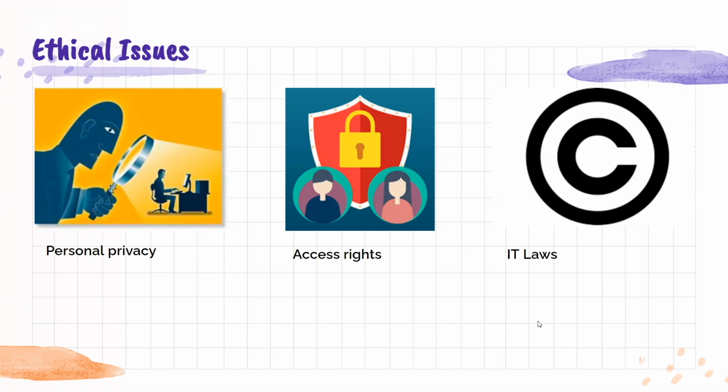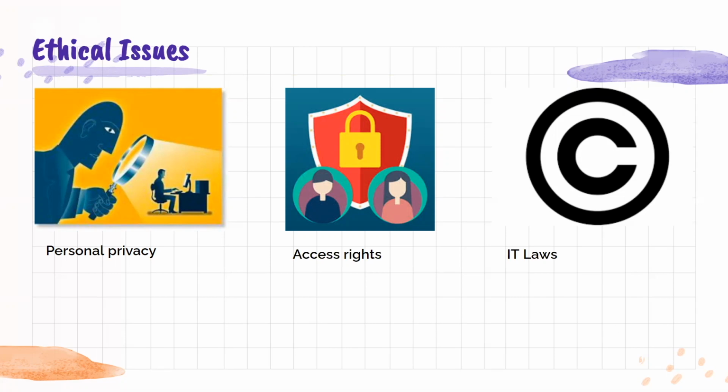The second ethical issue is access rights. Access rights have also become another issue for both developers and users. Since we live in a digital era where there are so many websites online, it is hard for networks on the internet to be made completely secure from any unauthorized access. If a website or application were able to access your device, harmful action could occur.